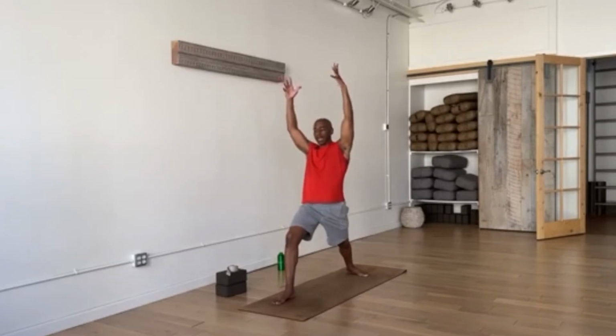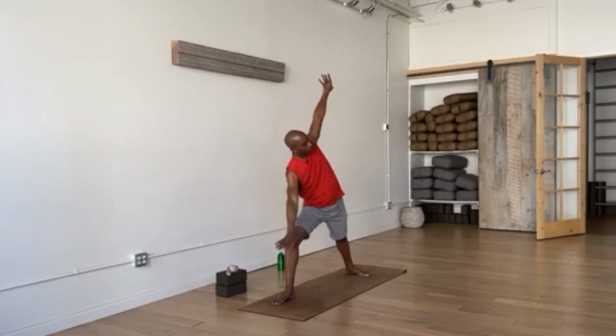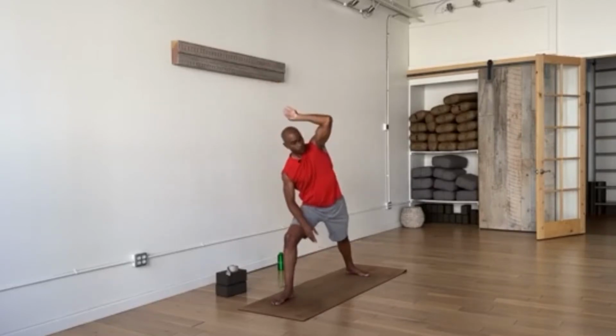Exhale, opening to Warrior 2. Okay, side angle, reach out, rotate here. Maybe even follow the left hand over your head towards the front of the room, just to get a little bit more of a sensation of lengthening through the left side of your body. Still moving, breathe in. Exhale, turn, fold, hands to the floor. We're going back to down dog.